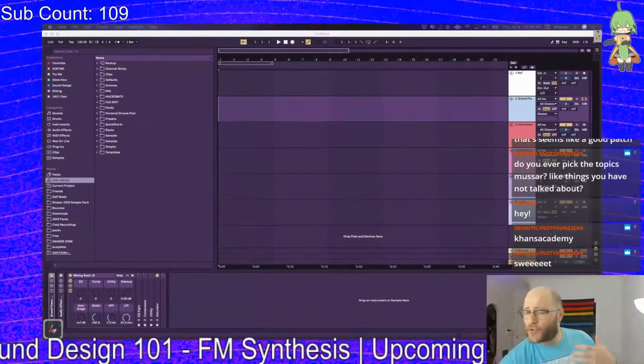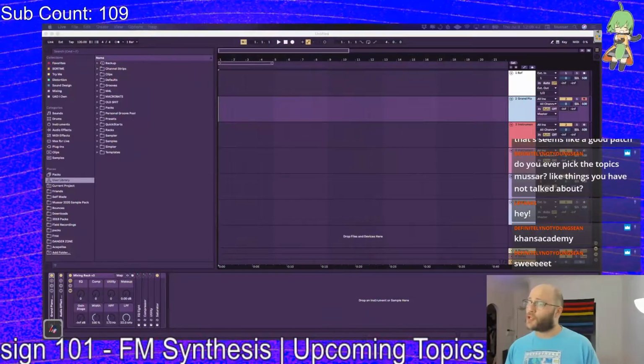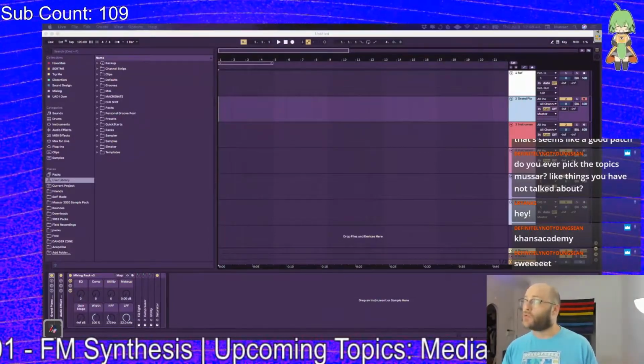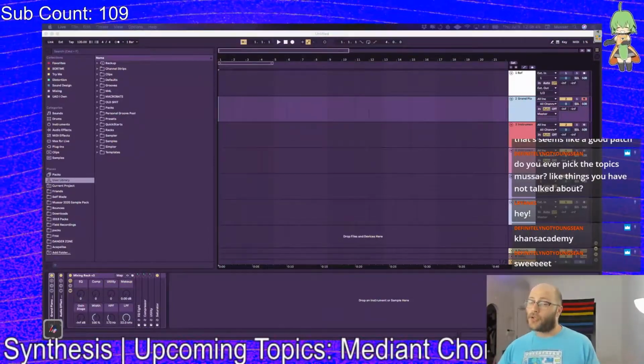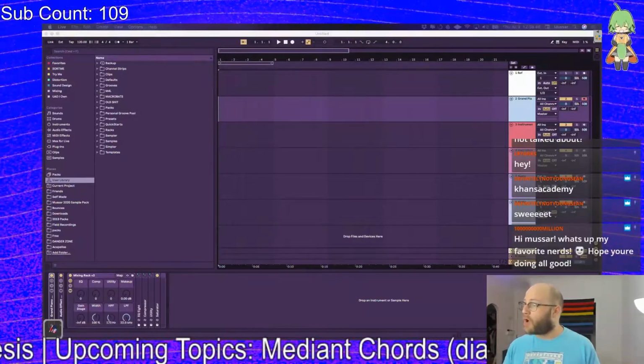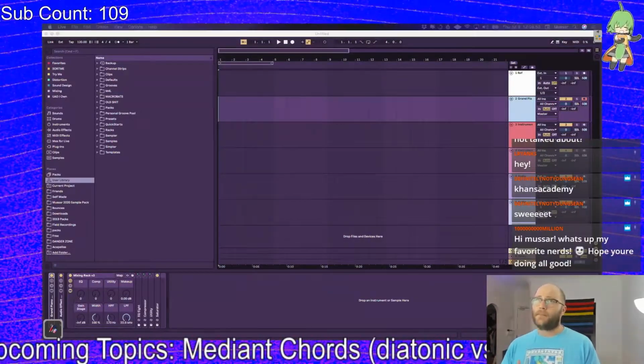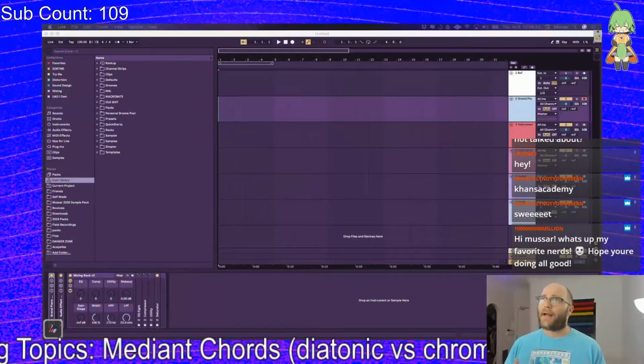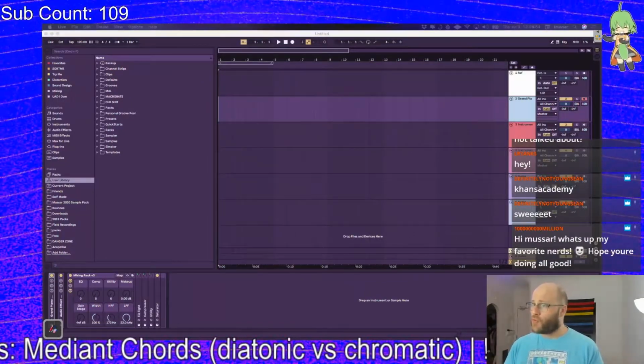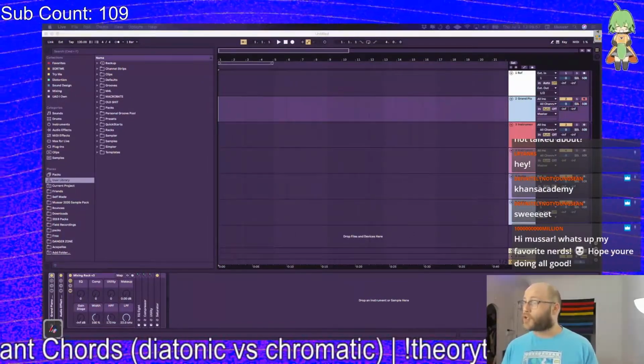Instead, you start with very pure, clean tones. Essentially, you're working with just raw sine waves, and you combine them together to generate more tones.